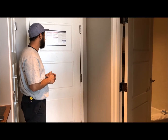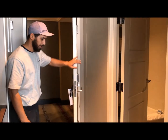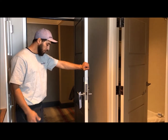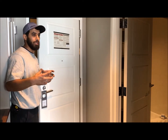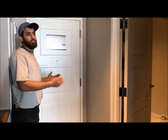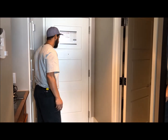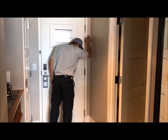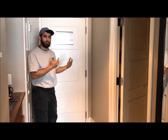The number one thing is to make sure when you do install it, don't worry so much about 90 degrees to close, because that's probably the easiest adjustment. Your hardest adjustment is to make sure that soft close, because you don't want to hear it loud from the inside of the room and you don't want to hear it loud on the outside of the room. So currently what we have the pressure on is 5, 5, and 5.